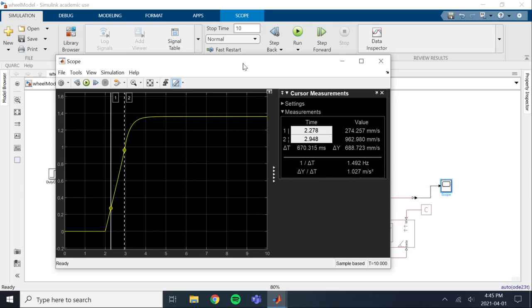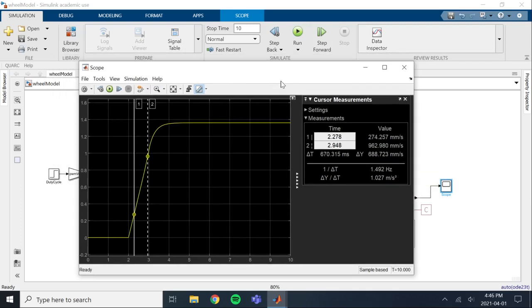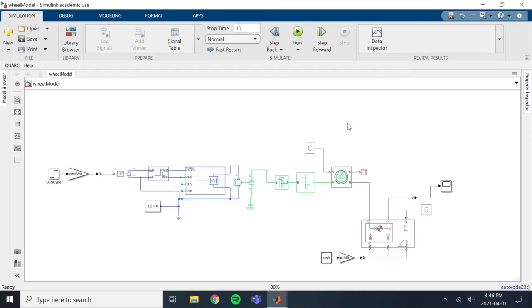But typically you wouldn't be running a motor starting at 0 and then jumping up to like 100% duty cycle, just because of something else that I'm going to show you, which is the current draw from something like this. Another thing you have to be careful of when making a rover is that you don't want your current to exceed the maximum current that your batteries can supply, and you want to know how much power it's going to take to run your motor as well.